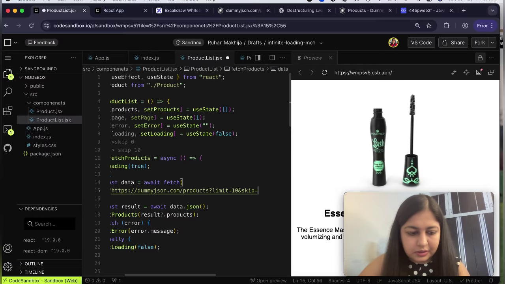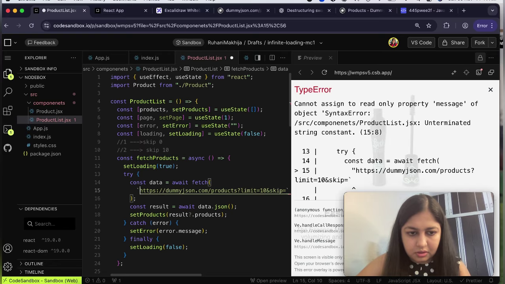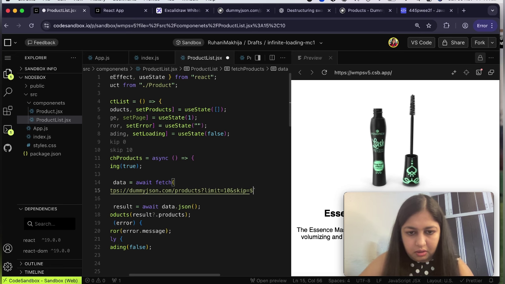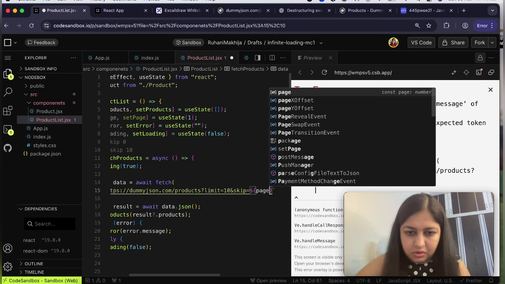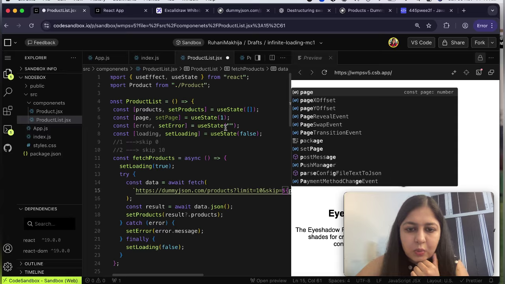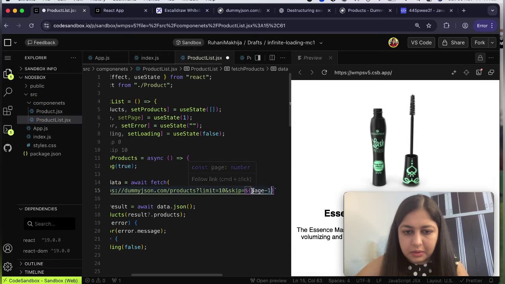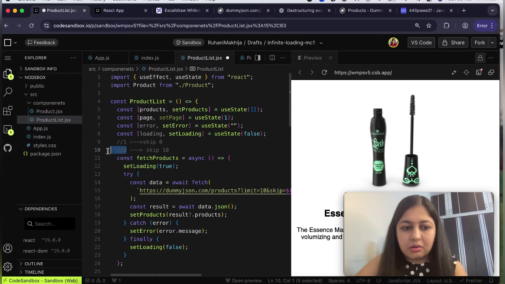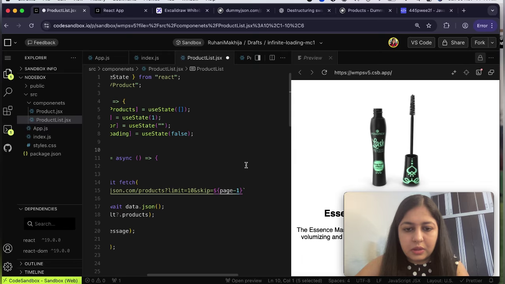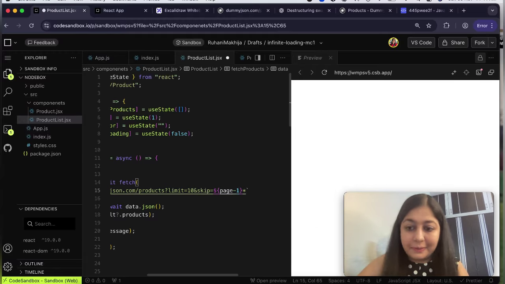So let's make this here, and we will add this page. Page is 1 initially, so let's do page minus 1. So it will become skip 0, and when page is 2, it will become 1. Then we have to multiply it by the limit.